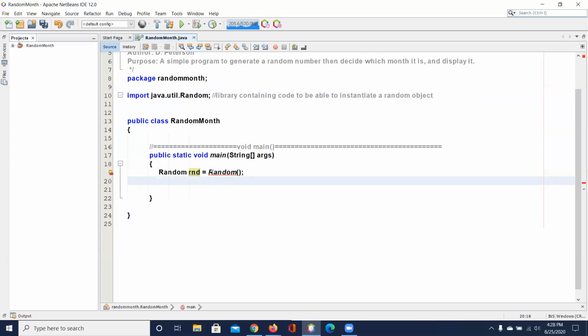Oh, I forgot new. There we go. So now here, I instantiate a random generator object. And it's called what? RND.